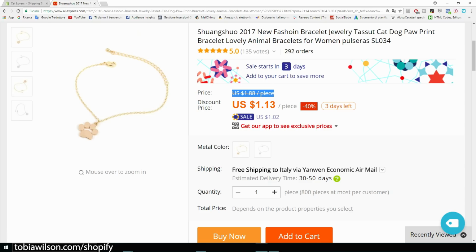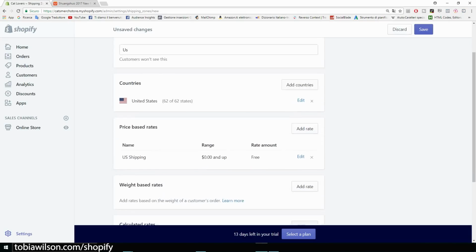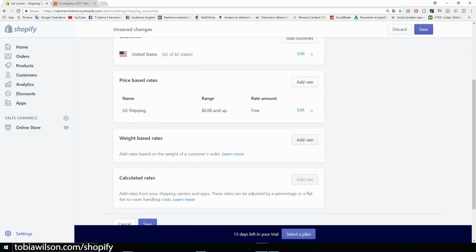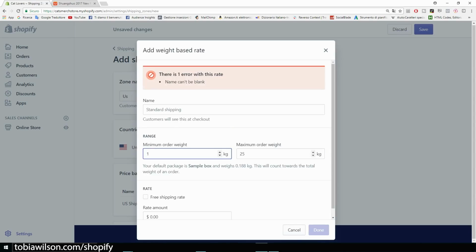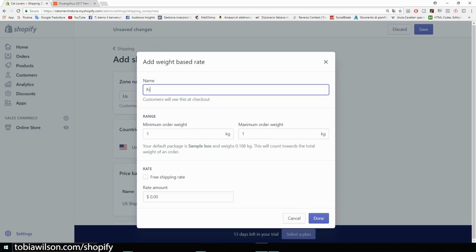So to do this, if you like this strategy, you want to add a weight-based rate, so add rate, and then for the products that have a specific weight, for example 1 kilogram, free plus shipping, you want to charge the customer, for example, $5 for the shipping.